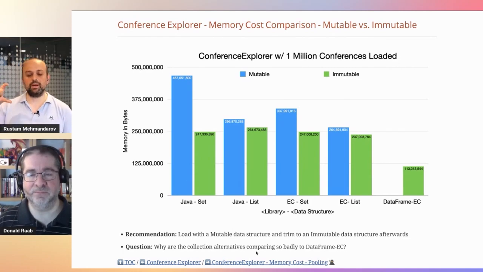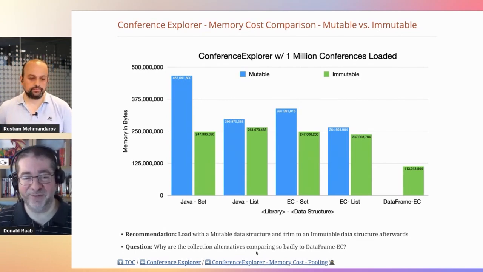And you can see the memory footprint of mutable structures is much, much bigger, at least for Java sets. It gets smaller for the other ones. That's exactly the set we warned you about in the previous slides. That's java.util.HashSet, and you're seeing the extra cost there, how it translates as you scale up in terms of the number of instances. But still, even for the other ones, it's still higher, right?